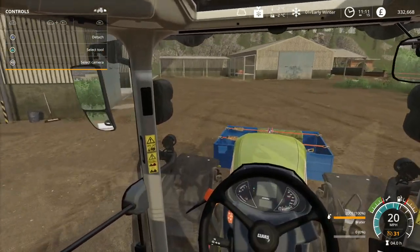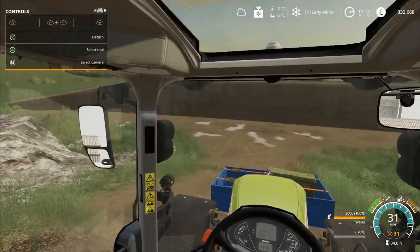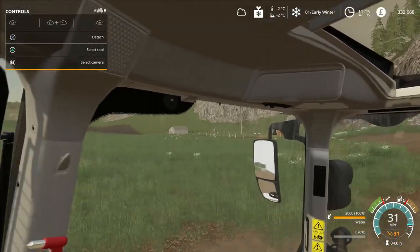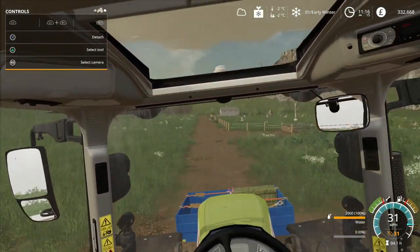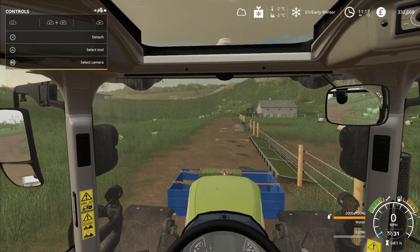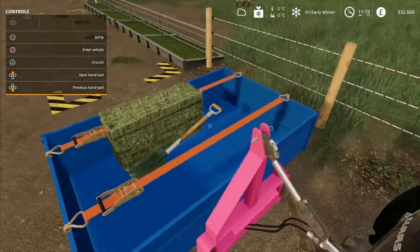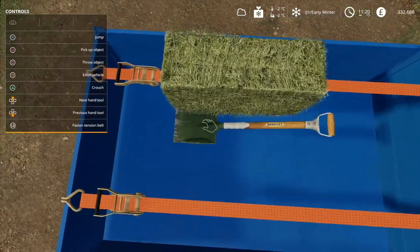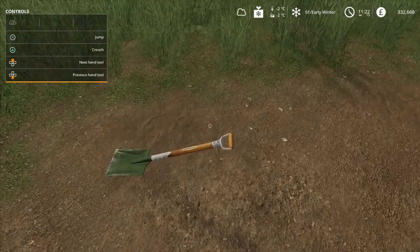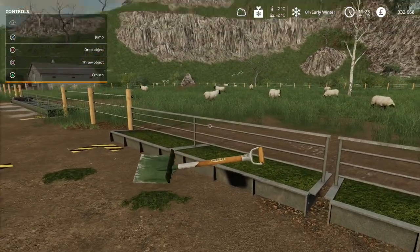See what's going on there. What I should have done, of course. Oh, that's where our spade is. What's it doing in there? I thought I left it down there. Was to plough that sheep field up, but now it's frozen and they can't, so that might lose us a fallow bonus, but we'll figure that out. Not quite sure why I kept the spade in there. I think I might pop down to the shop and see if we can trade the spade in, because I believe... Oh dear, dropped it. There's a brush in the shop now, which is slightly easier to handle, but that's going to have to wait until next time I'm there.